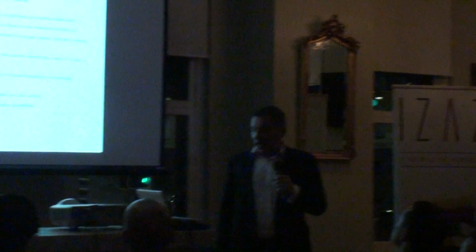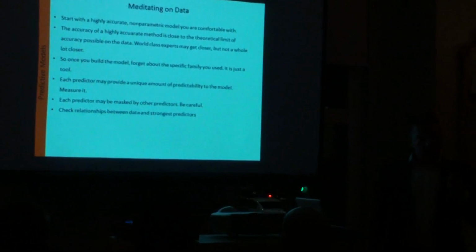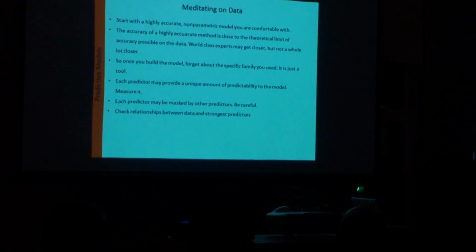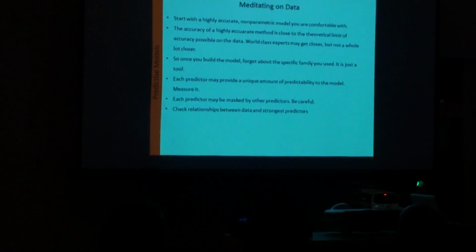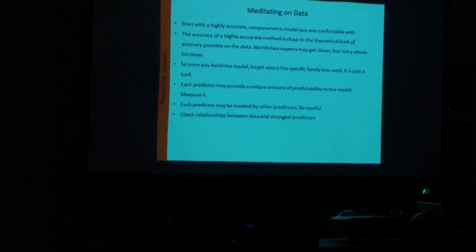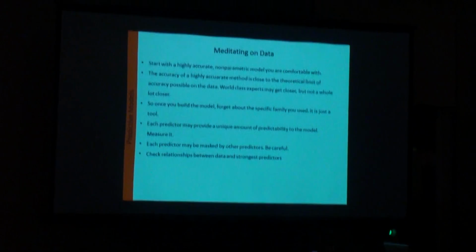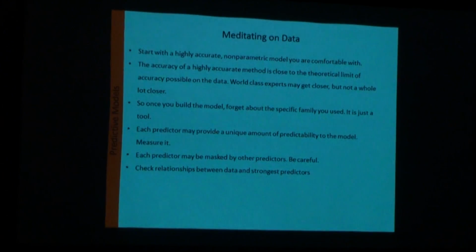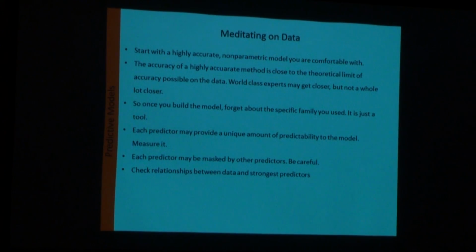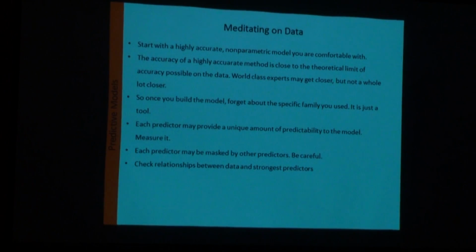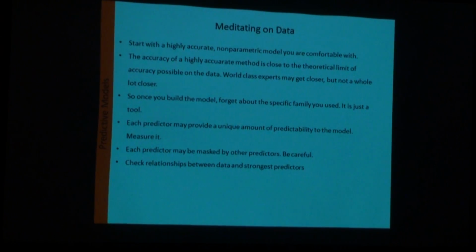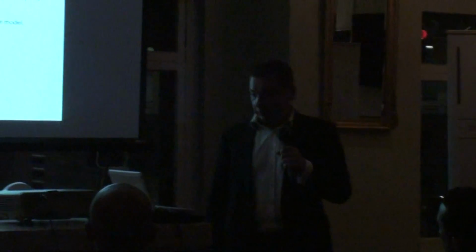Do start with a highly accurate non-parametric model, and random forest is one. A single decision tree is not so bad either. Pick a model where its accuracy is close to theoretical accuracy, and something like random forest has that characteristic. It's true that Kaggle competition winners can do a fair bit better than you, but you're not trying to win a Kaggle competition, you're trying to become handy and familiar with predictive modeling. You're taking the first step. This is about the first step, not the master step.